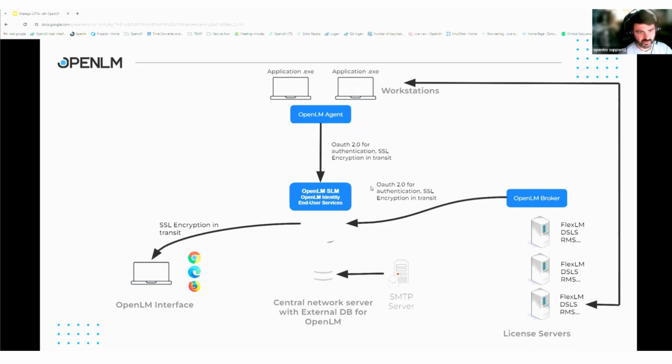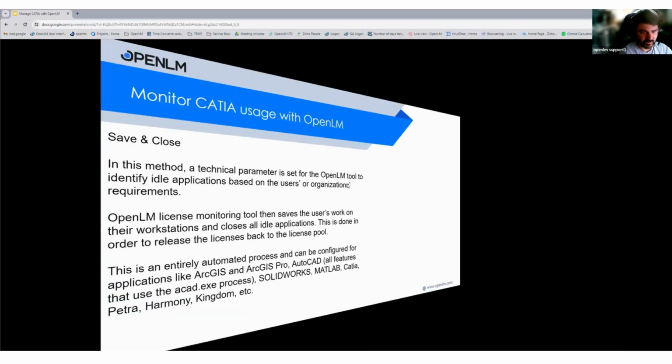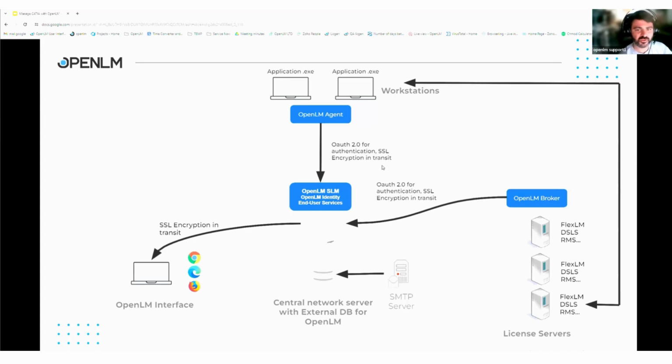Just really briefly, how does this work in the OpenLM system? You have a main component, which is gathering the data, storing it in the database, and then you can view it in the web interface. And then we have two components. One is called OpenLM Broker. That one is getting information from the license servers and from the license manager. And OpenLM Agent is the second component.